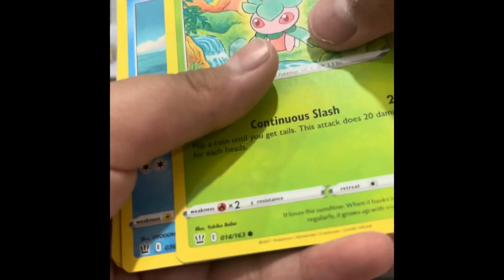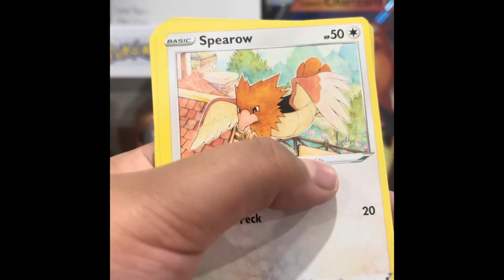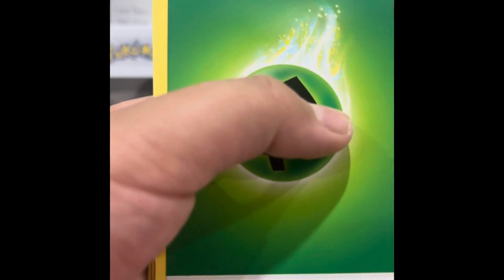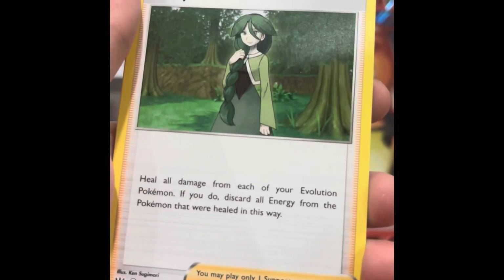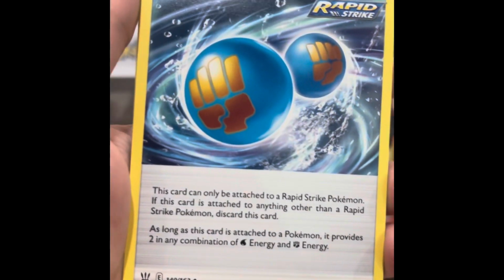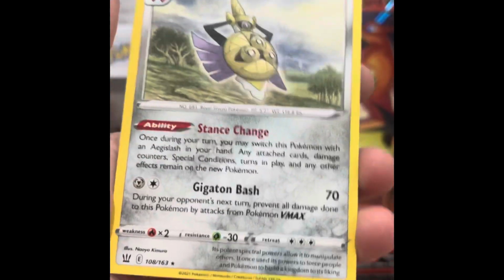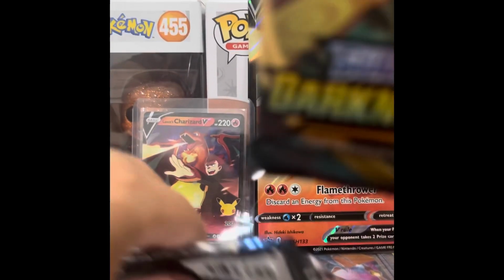Mayoi, Rotomus, Ramoraid, Spearow, Parachute, Leaf Energy, Doblade, Cheryl, Rapid Strike Energy, Weeping Bell, and Hatchet Slash. Normal card. So now we're gonna open the Darkness Ablaze pack.